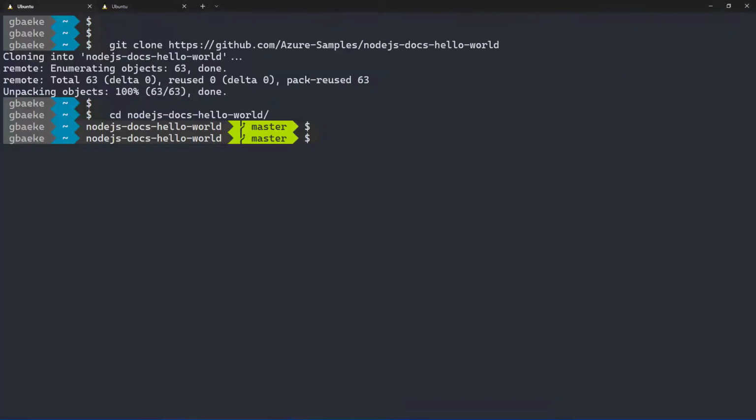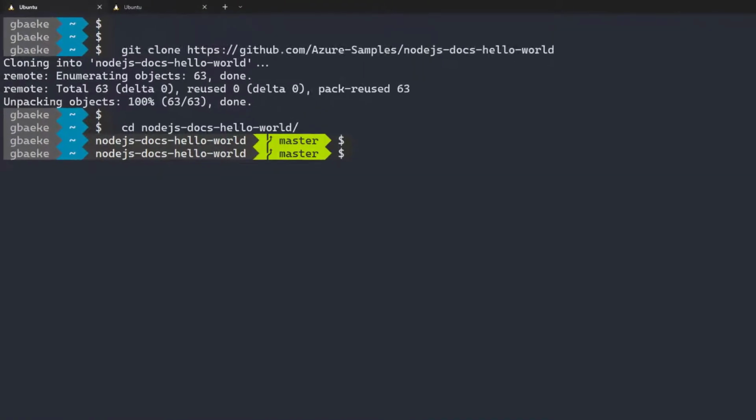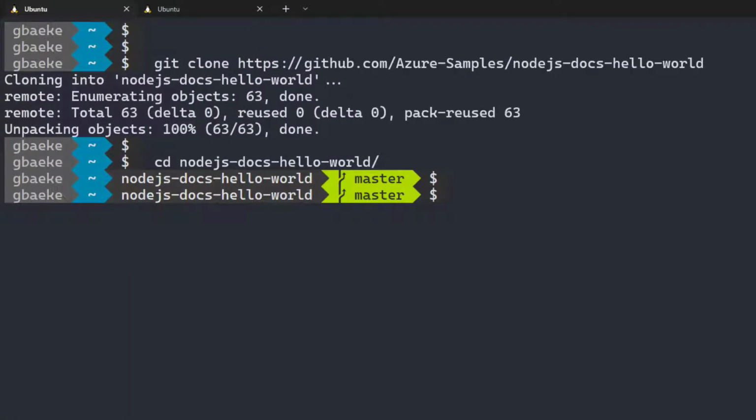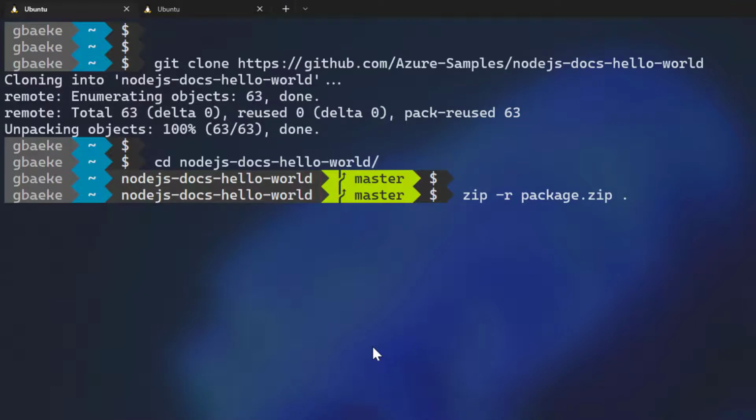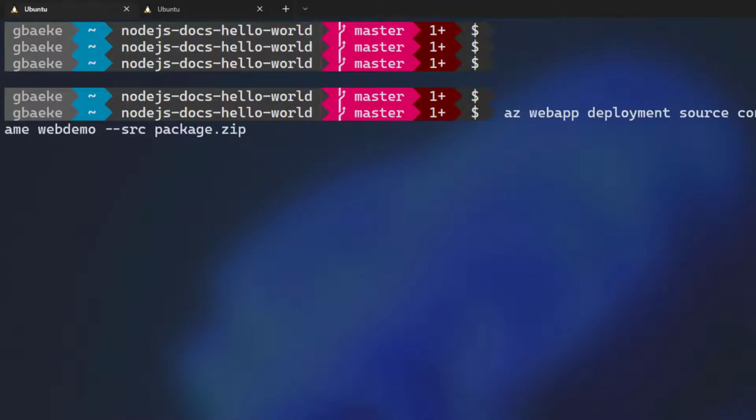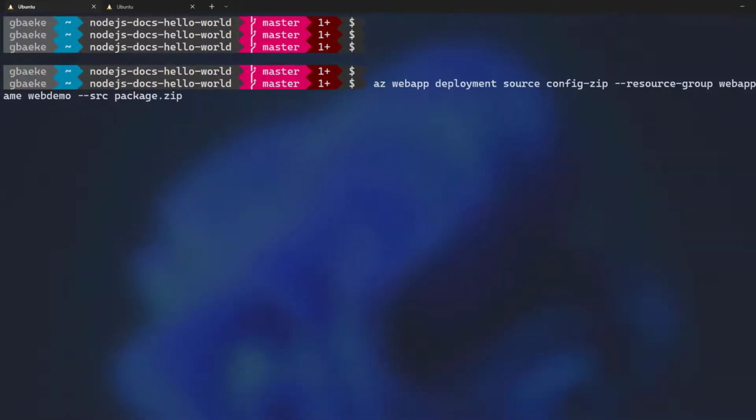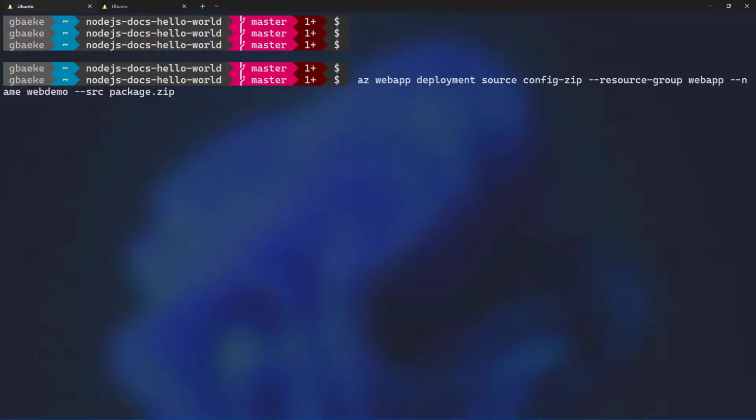I'm going to use the zip deploy method. I already cloned a sample repo and CD'd into the folder for that repo. And let's just zip all the files that we want to use. So I'm going to zip the entire directory that I'm in into a file called package.zip. To deploy the web app from a zip file, I can just use az webapp deployment. Note that az webapp up does not work with App Services for Kubernetes right now.